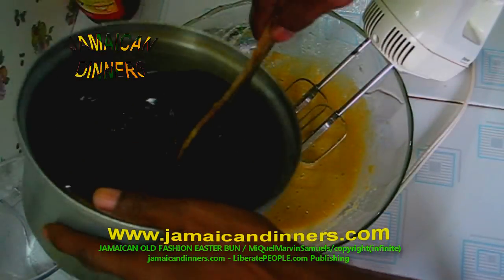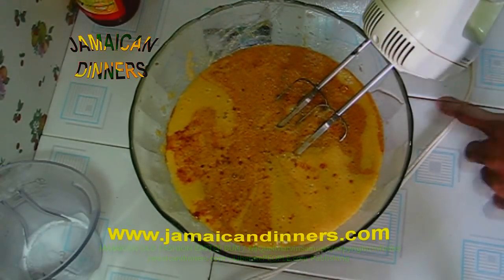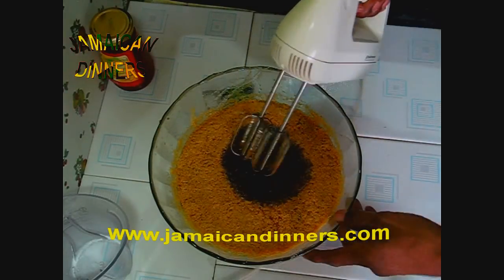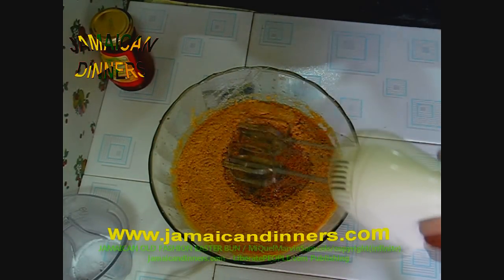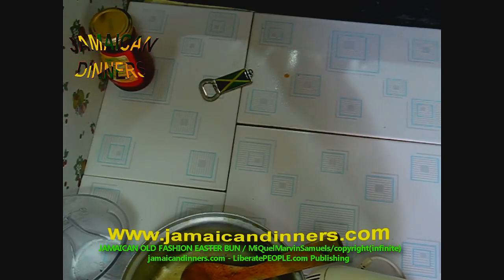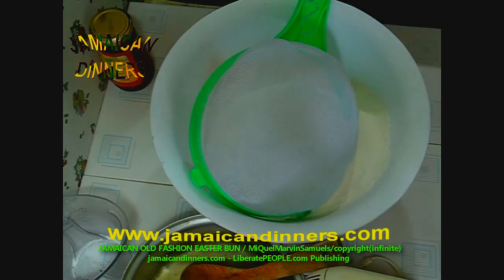So now, just add this to this. Just mix it together. So this is our made up stout. So now we're gonna add it to our flour along with the other stuff.